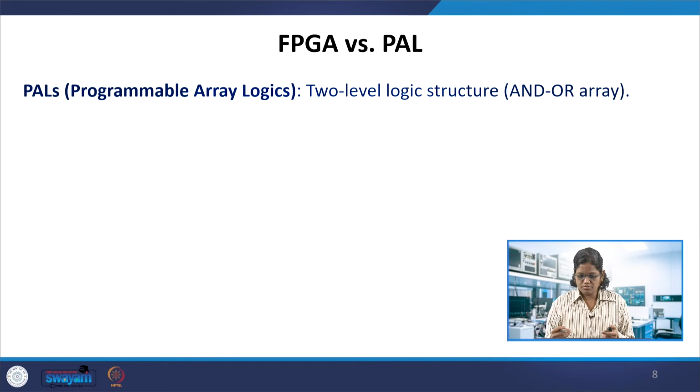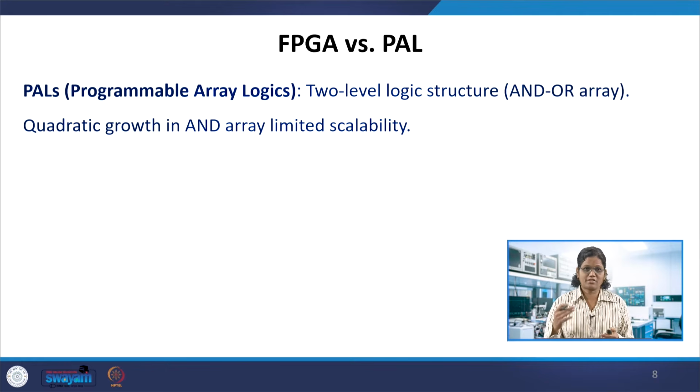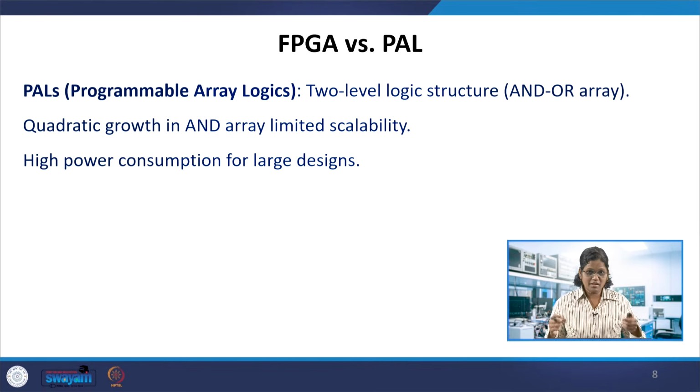But the problem with the PAL was the growth. If you have more inputs, more arrays are required, and the scalability was limited in that case. The growth is quadratic, with the number of inputs squared in arrays required. If the number of inputs is more, the growth will be quadratic, and the device size again will be more, so there is a limitation in scalability. Also, once the design is large, power consumption is a problem. So high power consumption was a disadvantage of PALs.